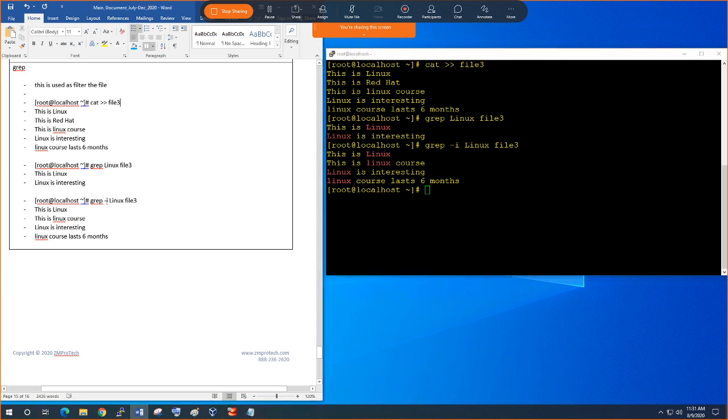So what is this one here? You just created a file here. I don't have to go through that. Grep filters the matching case.